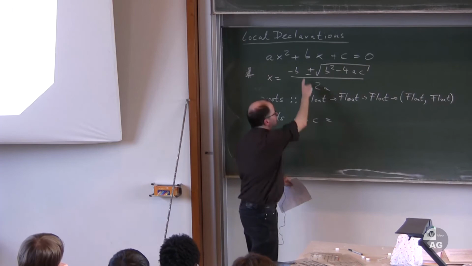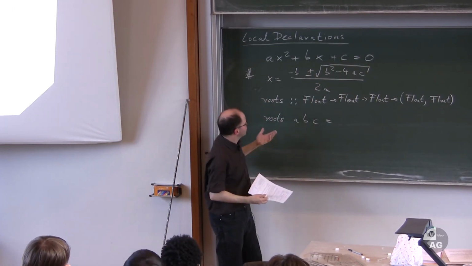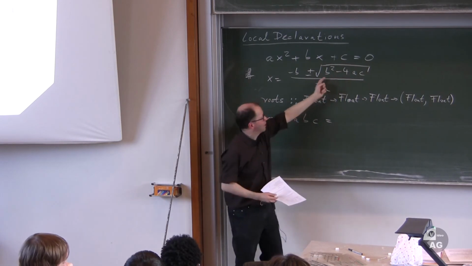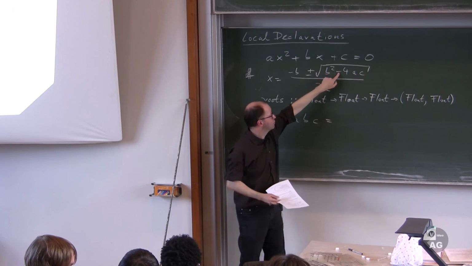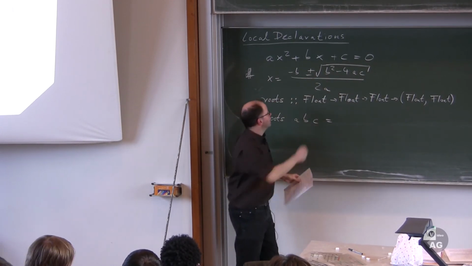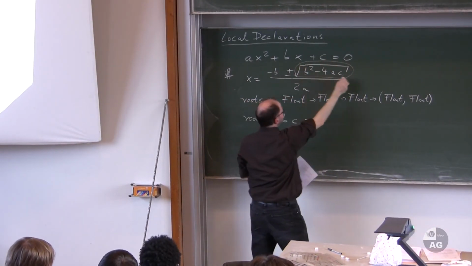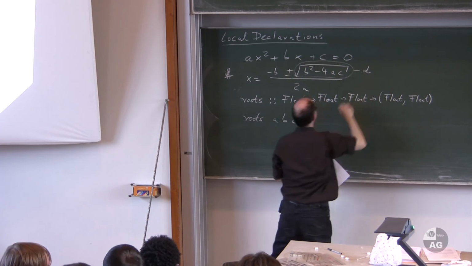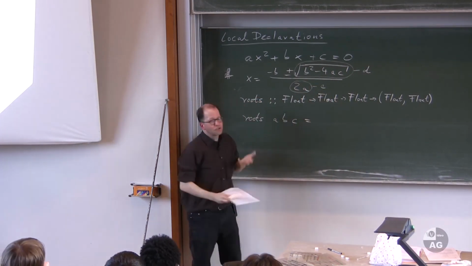Well, of course, I could now copy this whole definition in Haskell, but the problem is that this thing is complicated to compute. I mean, I have to compute b squared, and I have to compute the subtraction, and in particular, I have to compute the square root, so this is rather ugly. So it would be better to compute this thing only once, let's call this d, and this thing only once, let's call this e, and then I store this result.